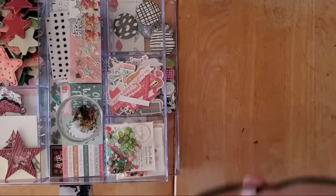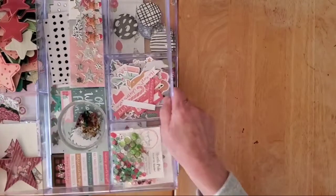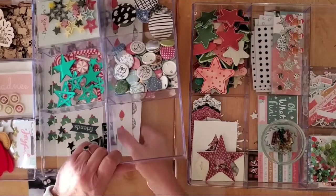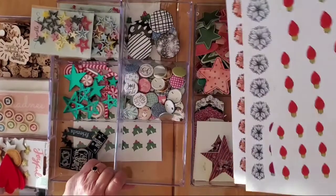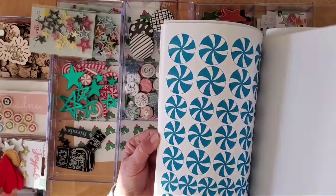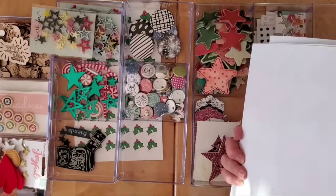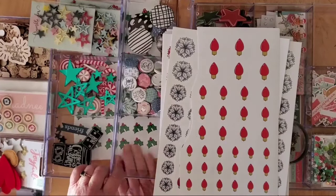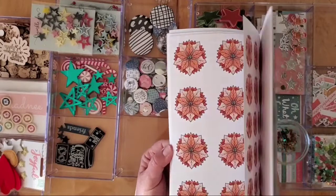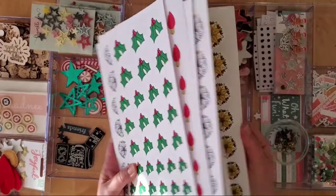Then I've organized my embellishments in different ways, so I'll go through that with you as well. Let's start. Oh, before I do that, let me just pop here so that I'm a little bit more level on my page. Just yesterday, I shared a lot of my Christmas Nicole Jones 911 Digiprints Christmas items. So the poinsettias, the peppermints, the lights, the fun holly. So I need to do some cutting out, some fussy cutting. I've started a little bit. Keep that for when I'm watching YouTube and getting that all organized as well.